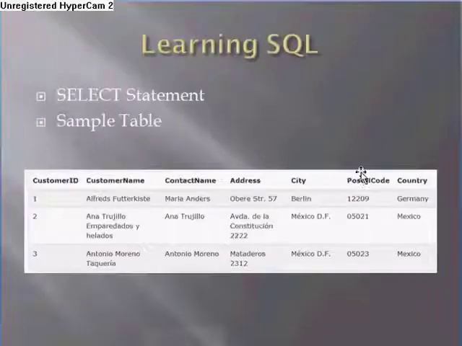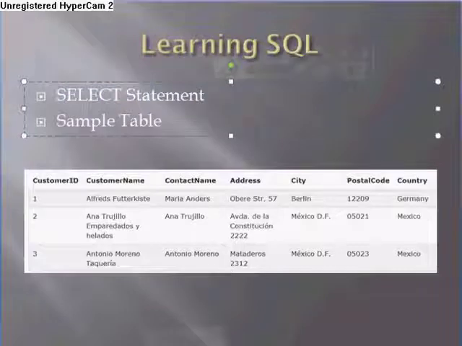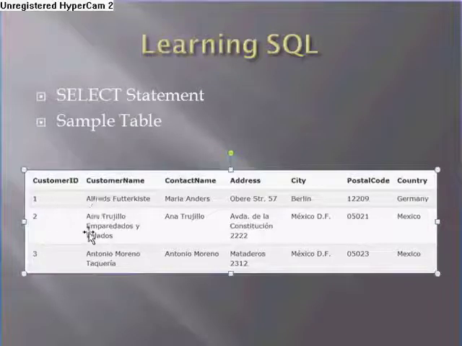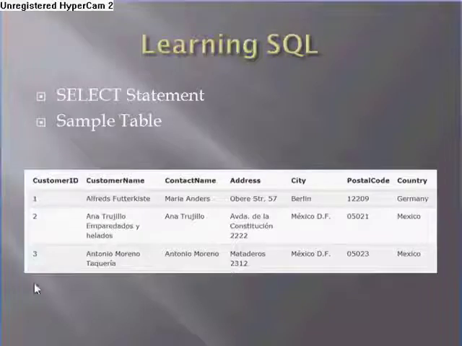Let me introduce what we will be doing. As we will be working on the SELECT statement, we will be doing most of our sample query execution on this sample table. This is the Customers table. It has seven columns: CustomerID, CustomerName, ContactName, Address, City, PostalCode and Country. We will be practicing on this table, and there will be a few more tables like Product and Category also, but initially we will be working only with this table.